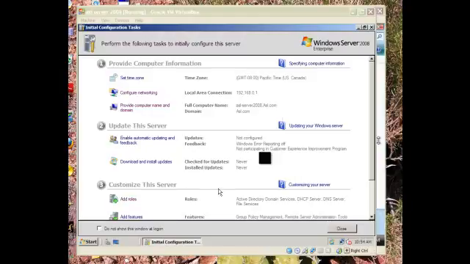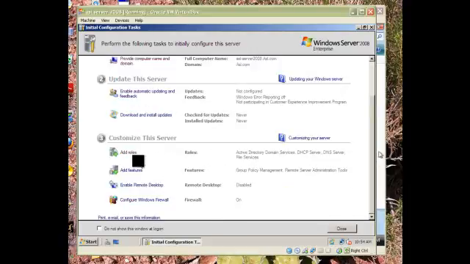Okay, this is a quick overview of what we have installed in the DNS server, which is basically we have configured the network, provided the name and the domain, as you can see here. We have also enabled our Active Directories through adding roles and add features. You can see that the group policies and remote server administrative tools have been activated.